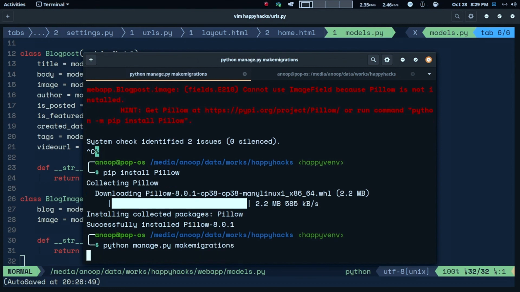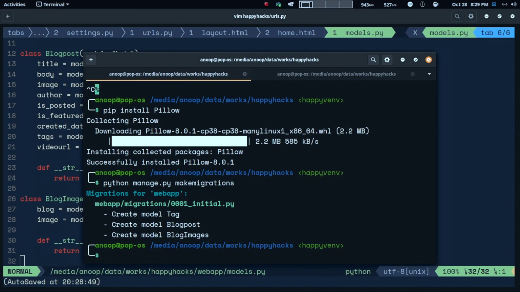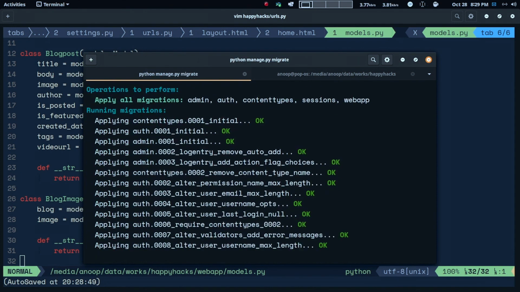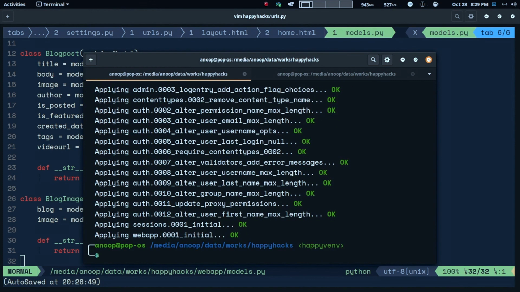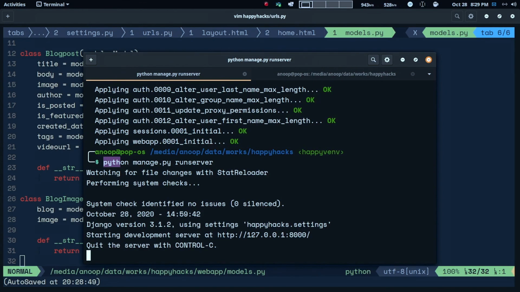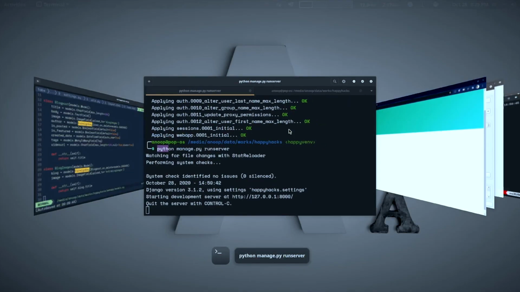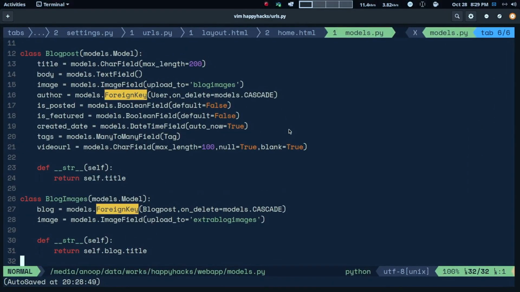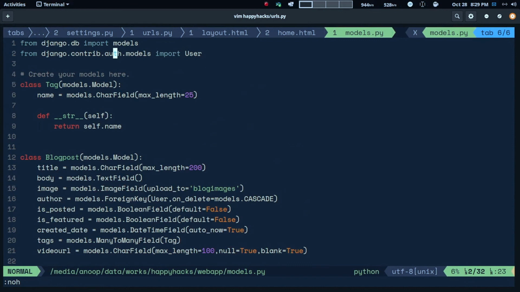Then this makemigrations command will create the migration file, and then when we migrate using this command, it will create the database entries for us. Since we are using the default SQLite 3 connector here, it will be an SQLite 3 database, but when we deploy to production, it will be using PostgreSQL.